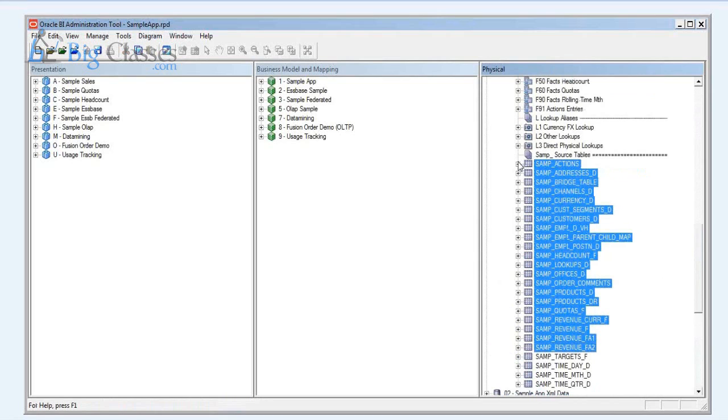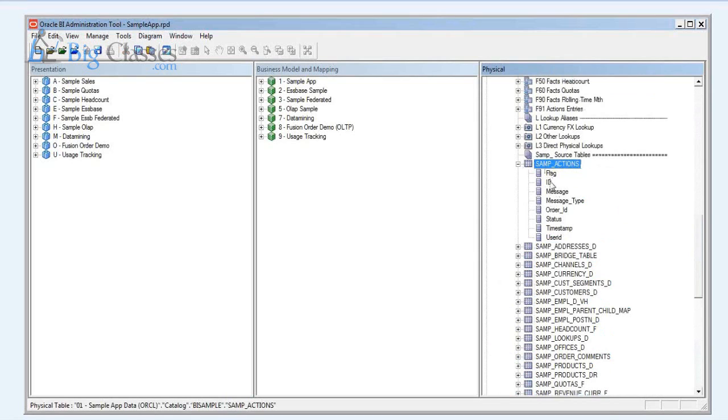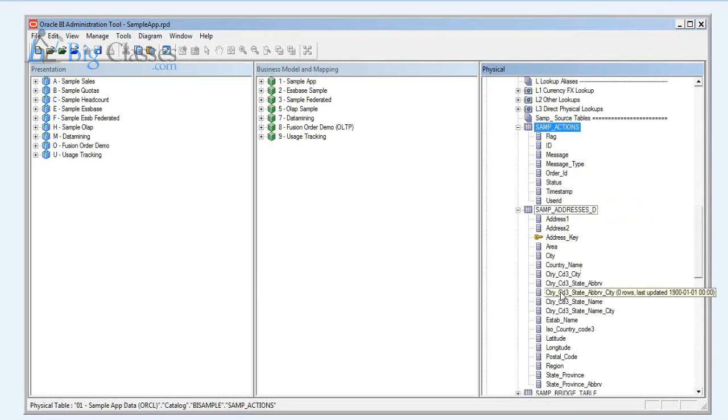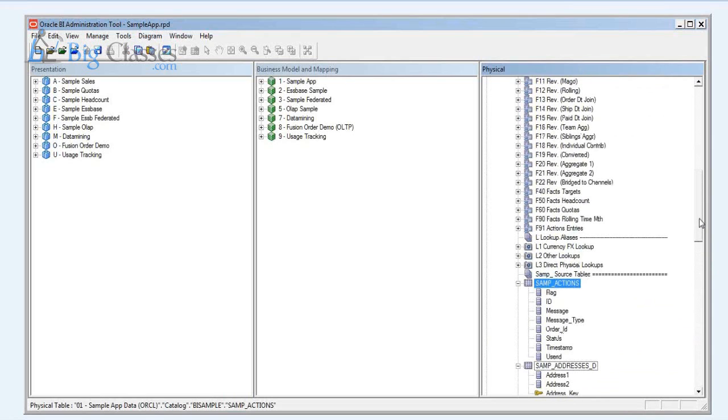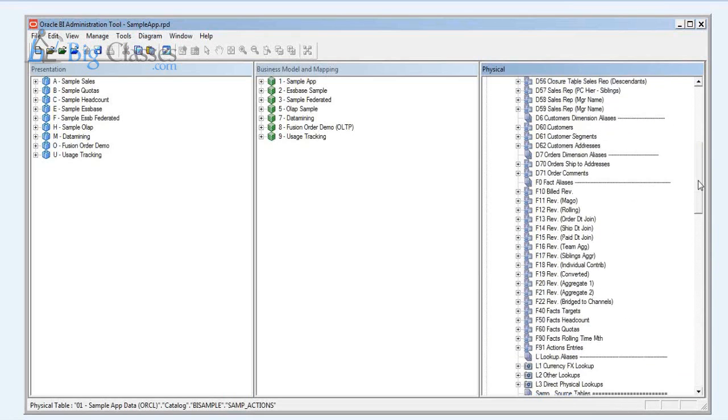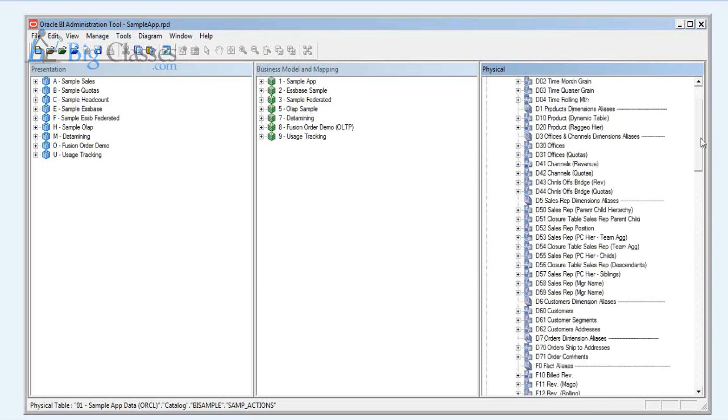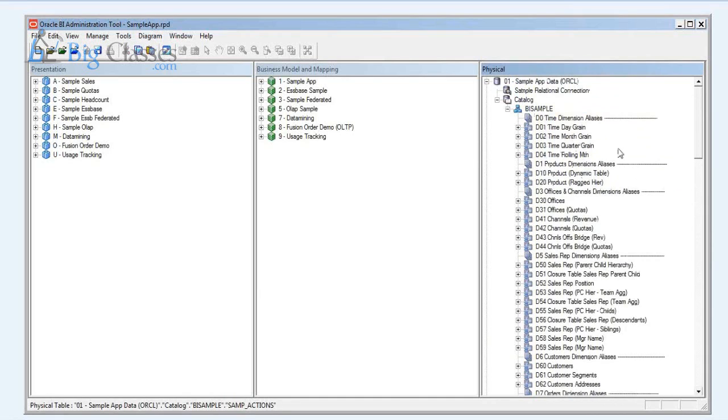If you expand these physical tables, these are all the physical columns. On top of physical tables we will create the alias tables, give the join conditions here, and prepare the data model in this physical layer. In the physical layer, everything physically exists in the database.